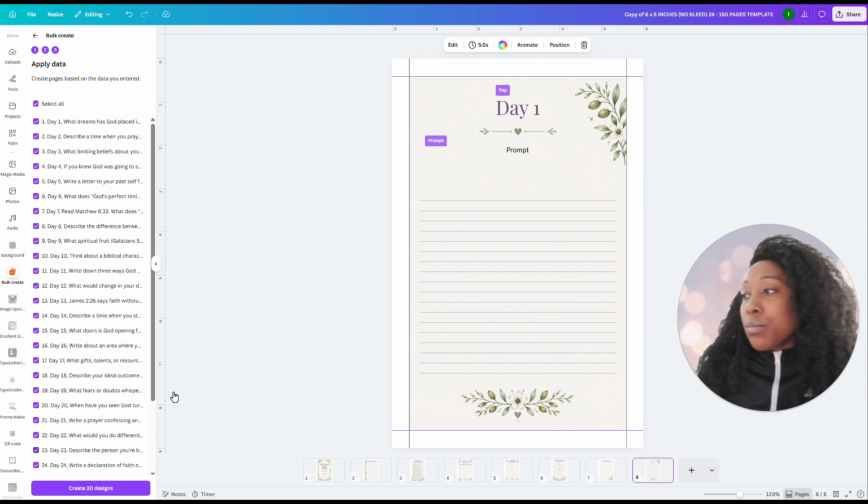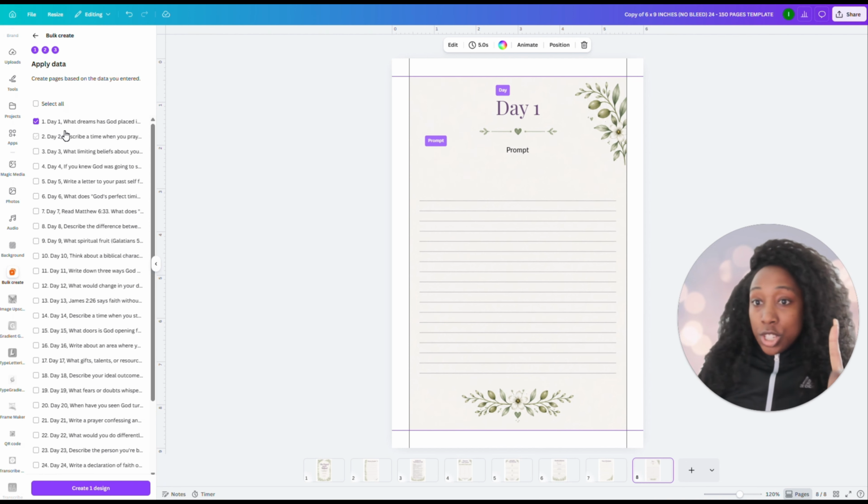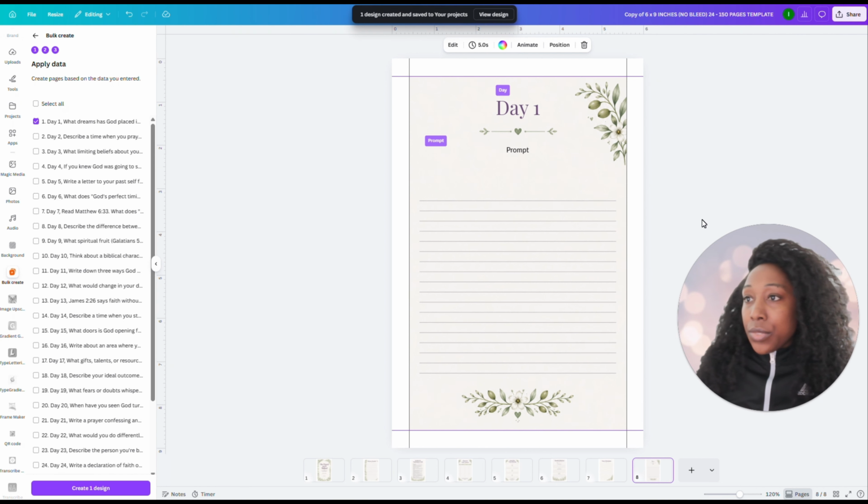So let's click on continue. I'm just going to generate one only, just one, because I want it to generate it in a separate design, not in this same one right now. And what I will do is I'll copy it and put it back into this, because sometimes I find it could be a bit weird. So I'm going to get it to generate one, and let's create the design. So let's see, it says view design.